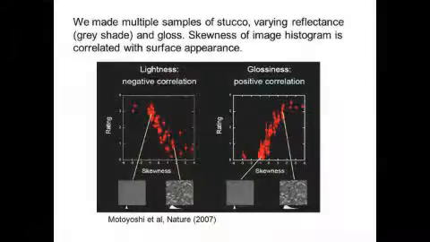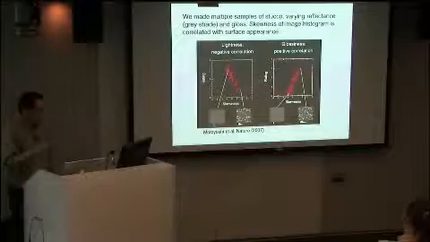Anyway, it turns out that skewness of either the pixel histogram or of the subband histograms, the wavelet histograms, is interesting for these kind of images, because they're stucco. First of all, I don't show this here, but just physically in the world, if you measure the statistics, blackness and shininess tends to lead to positive skewness, and light color and matte tends to lead to either 0 or negative skewness. And then perceptually, we find the same thing.